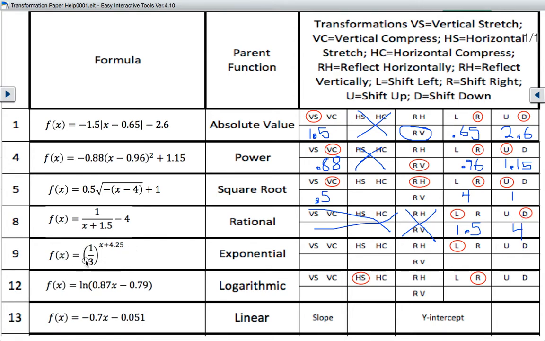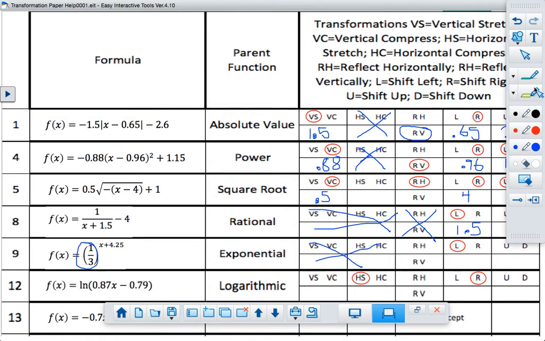And then this exponential function, exponential functions can be a little bit tricky on the vertical stretching or compressing. Okay, so for the exponential function, just do not worry about the stretching or compressing vertically or horizontally, mainly because it's this number right here that determines that type of stretching or compressing. And there's really not just one basic standard parent function number there. Frequently people will start off with a 2, but that's not necessarily a parent function or the parent value. So don't worry about stretching or compressing for the exponential function.